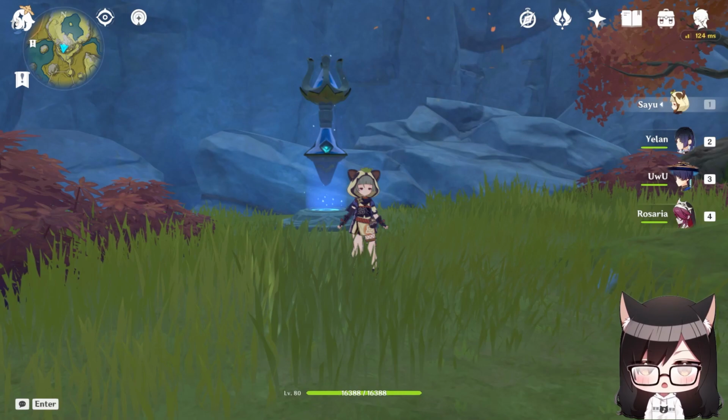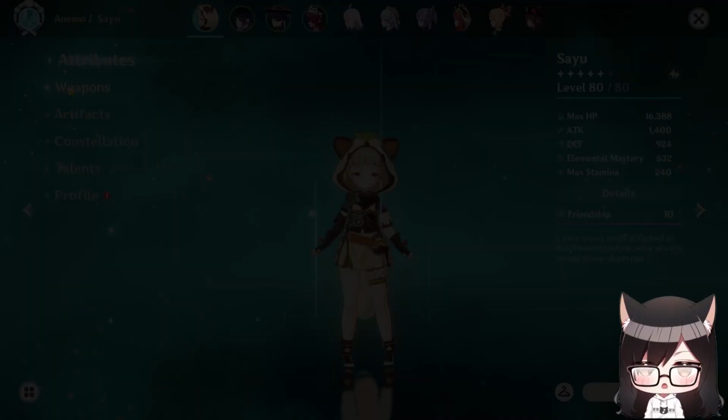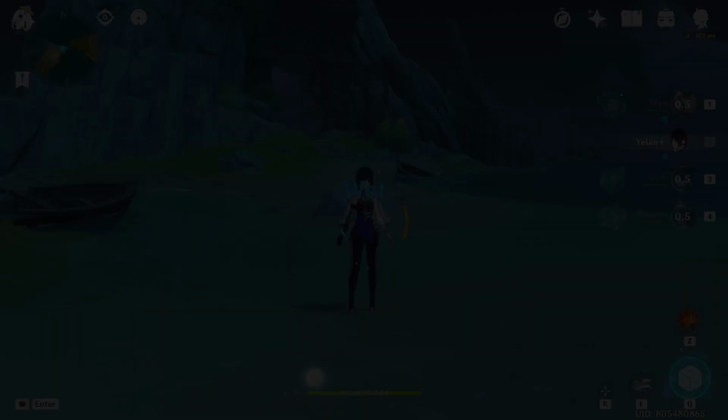So, teams. The team that I usually run for my runs consists of Sayu, Yelan, Scara, and Rosaria. This team allows me to traverse the overworld with the most ease while minimizing stamina consumption. I run my Sayu with a sacrificial greatsword in case I run into any enemies and I can kick them at the end of her rolling animation, and if I trigger the sacrificial greatsword passive, it will reset the cooldown on my skill, which allows me to roll again and go further.